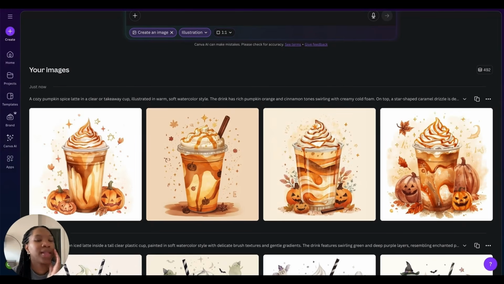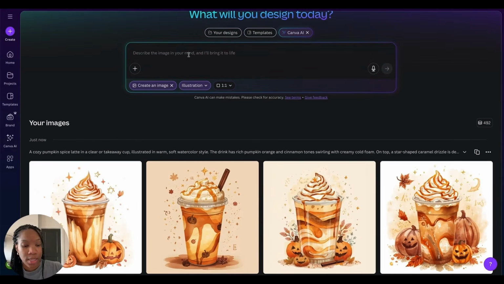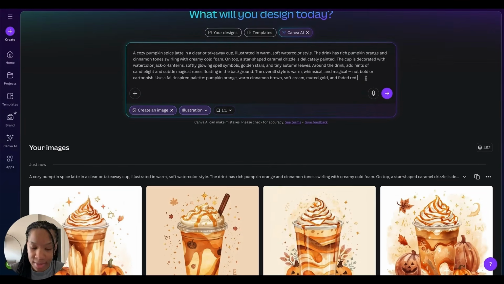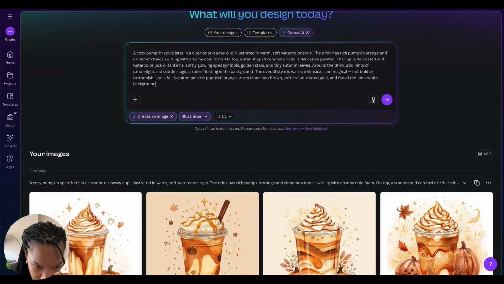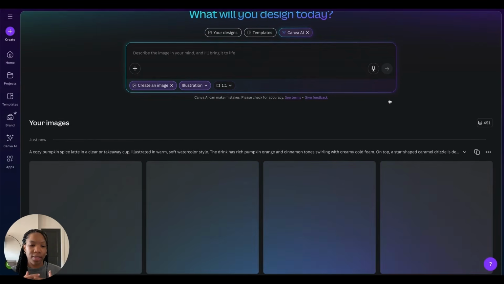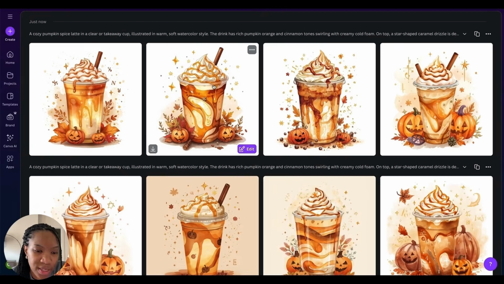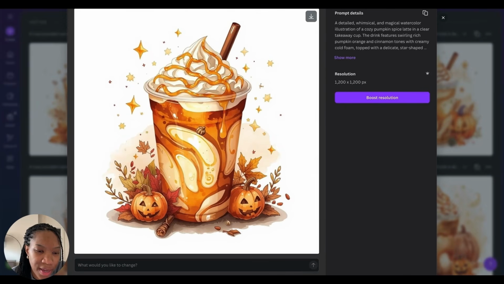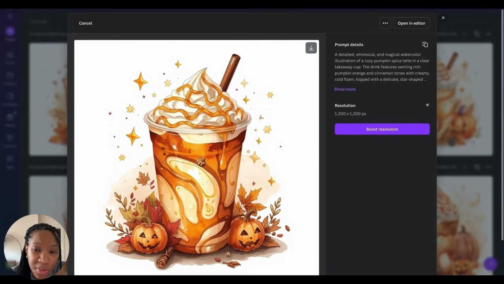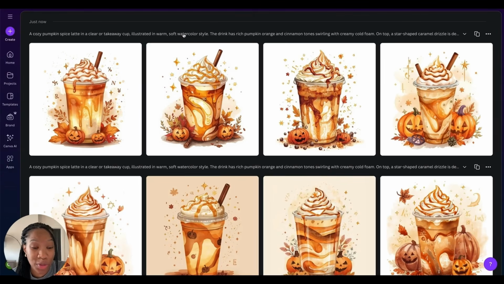Okay, so what I would like to do is try to get a cleaner background, maybe, possibly. So what I do is just add on to the existing prompt. And on the end, I'm just gonna say on a white background. Trying to make sure background isn't already in here. Okay, and let's see the difference that it gives me. It's cleaner. It still has the pumpkins around it, which is fine. I just want to see what will come out. I really love this one. This one came out very cute. That's nice. And remember, I'll be sharing these prompts with you. Don't worry. I'm going to put them in the description below.